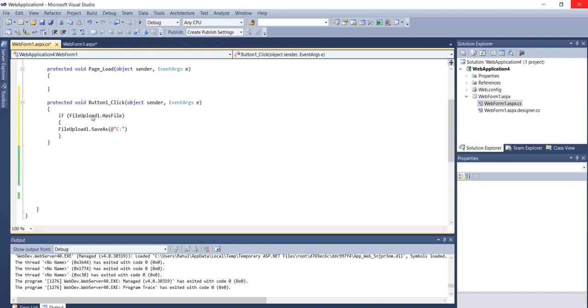I'll give my path, that is C users, my name and desktop. So this is the path where all my files are, and I'll connect it with file upload 1 dot the particular name of that file.